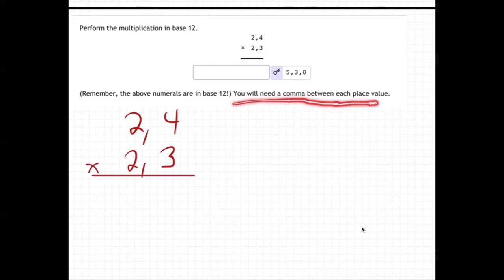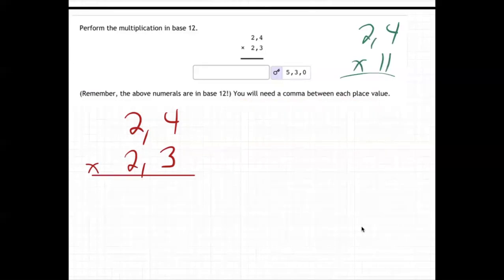I'll do 2. So I'm going to come over here and do 2 comma 4 times 11 also. I'm going to do both those problems, because you can have an 11 that's only in one spot. You might think, no, 11's 2 spots. Well, remember, in base 12, you're never going to see a 12 or more in one spot, but you will see an 11 or maybe even a 10 in one spot. You think, well, how do you know that's one spot? Because maybe that's 1 comma 1, right? If they wrote 1 comma 1, that would be different than 11 in a single spot, because that'd be a 1 in the second place and a 1 in the first place. If I just write 1, 1 with no comma between, that's all in the first place. I'll do that problem in a second.